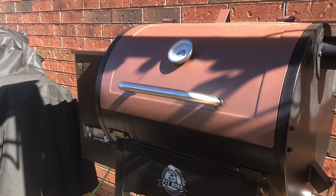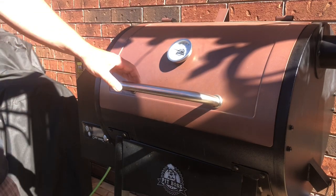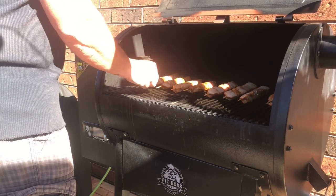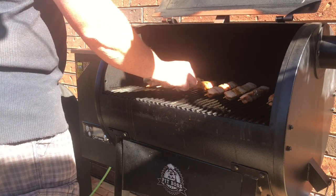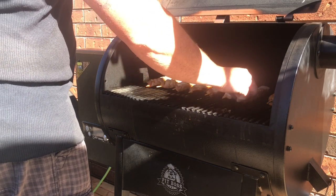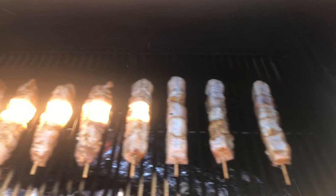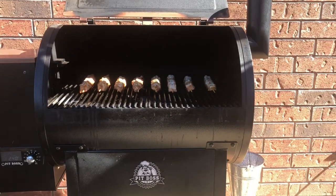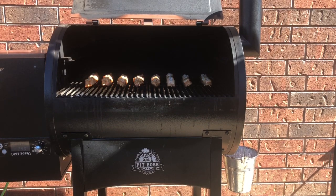Pick back up and we're ready to flip them — should be in a couple minutes. We've been about 15 minutes now. Let's give them a flip, let's see what we're looking at here. Stick, flip it over — doing that for all of them. That's what we're looking at after we've flipped them all over. I'm gonna close the lid and let this keep going.